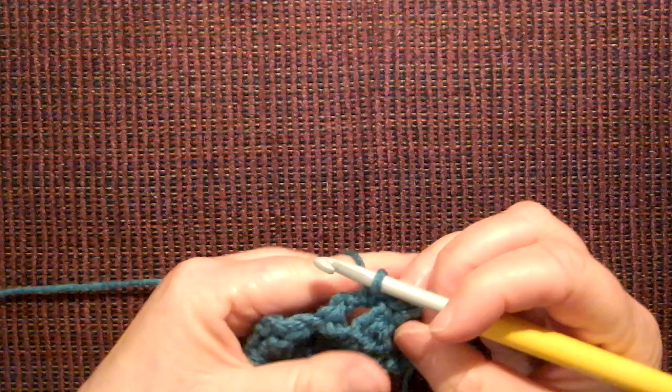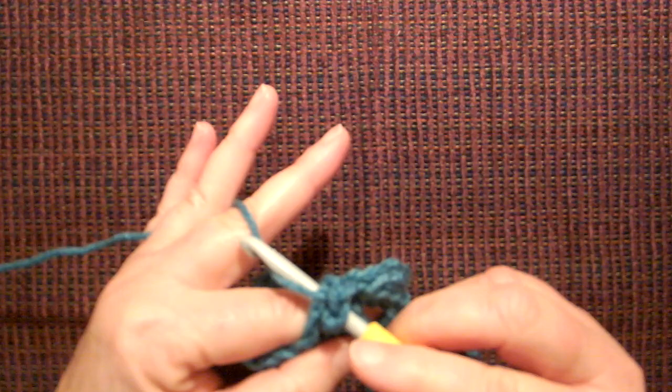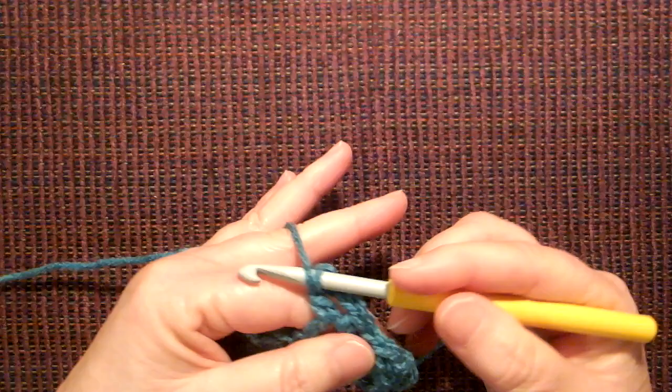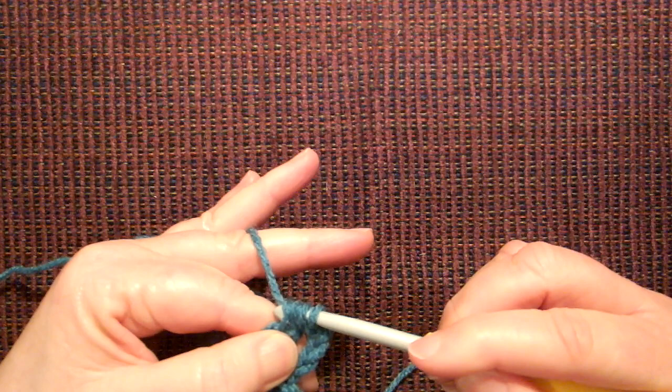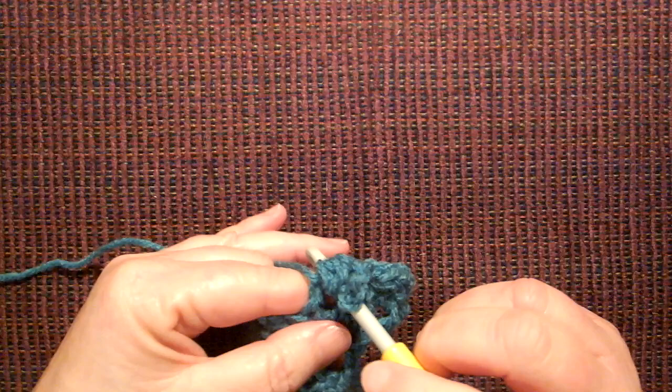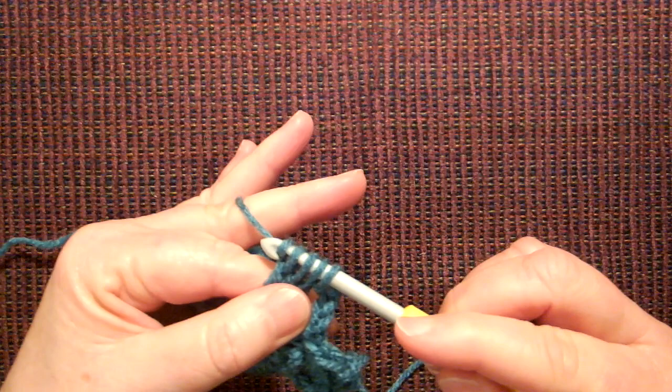Chain three. One, two, three. Yarn over, we go back into that same cluster there. Yarn over, pull it through, yarn over, pull it through two. You've got two loops. Yarn over, go into the same space, yarn over, pull it through, yarn over, pull it through two. You've got three loops, yarn over, put it through the same space, yarn over, pull it through, yarn over, pull it through two. You've got four loops, yarn over, pull it through all four, and lock it with a chain.